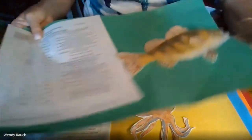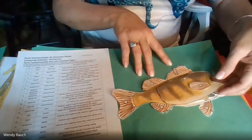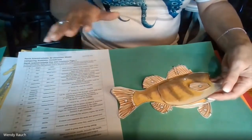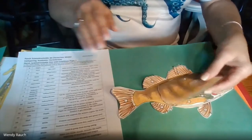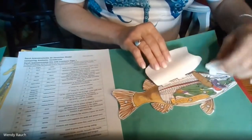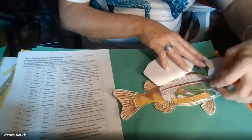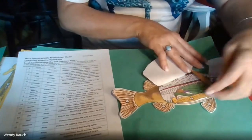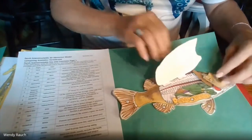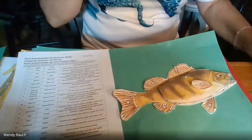And then finally, the last one I've already done is our perch. What I think I'm going to do next year is have my students do the perch and the shark so they can compare the internal structures of both. I sort of assumed my students already knew the parts of a fish — lots of kids go fishing in this area. I was wrong. They know that they eat fish; they really don't understand the parts at all.